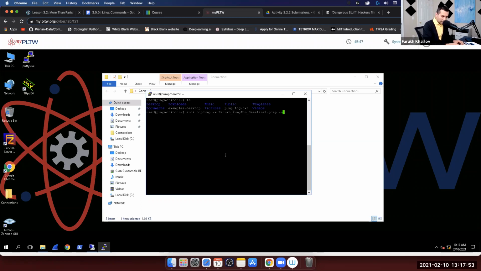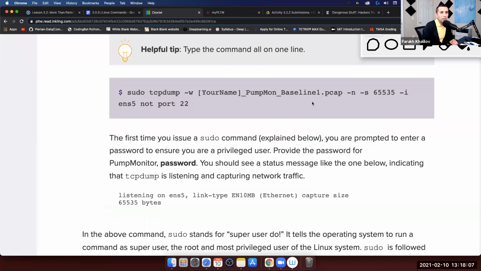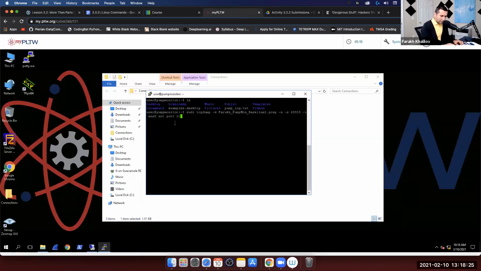And I will put N, I will put S, I will put 65535, I will put I and 5 not port 22. Guys, you don't have to memorize, but keep in mind, there is a script. You see, that is the downside of the commands. Usually in Wireshark, you just do a few clicks and run. But here in the server, in Linux, we need to type. Yes, unfortunately. So what I'm going to do is run it.